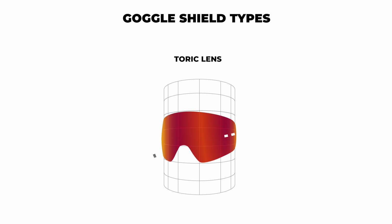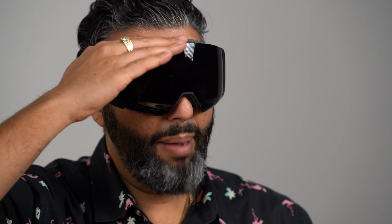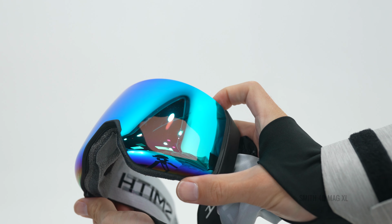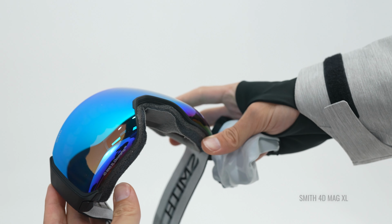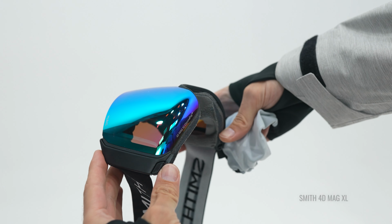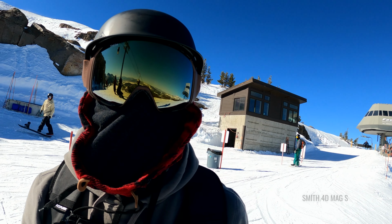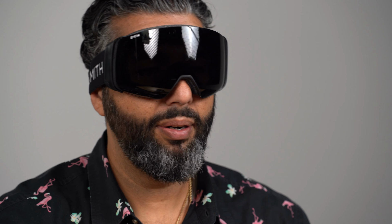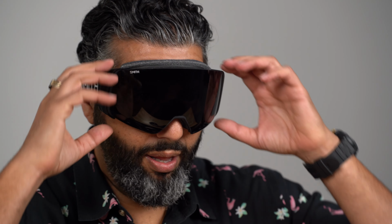These goggles also have a toric lens, which means they wrap fully this way and they wrap just slightly up and down. That's a pretty cool aesthetic these days. It gives you some of the benefits of a fully spherical lens as far as optics go, but it looks a little bit cooler, like the newer fun goggles do. This goggle also comes in a small, a regular, and an XL. This is the regular. The XL fits me better, that's why they probably look a little bit small on me.